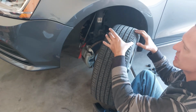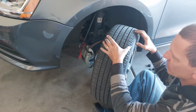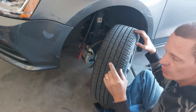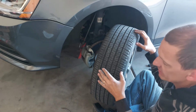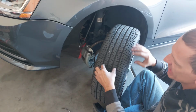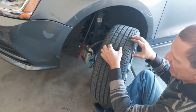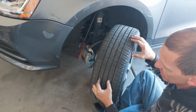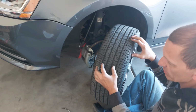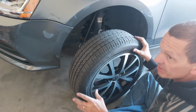If you ever notice excessive wear on both outer sides of your tire, then you're running your tire flat, because that means this area is pushing inward and you're riding on the outside of your tire. If you have excessive wear in the middle of the treads here, then you're running your car with too much tire pressure, okay?